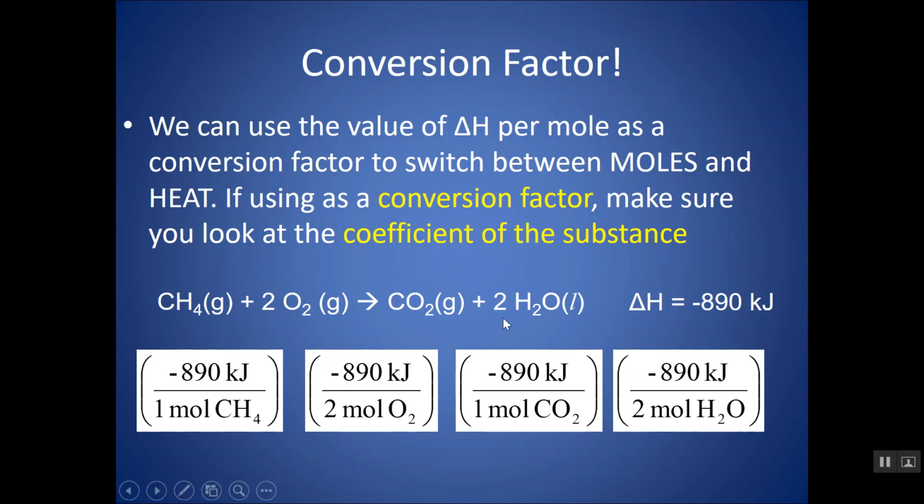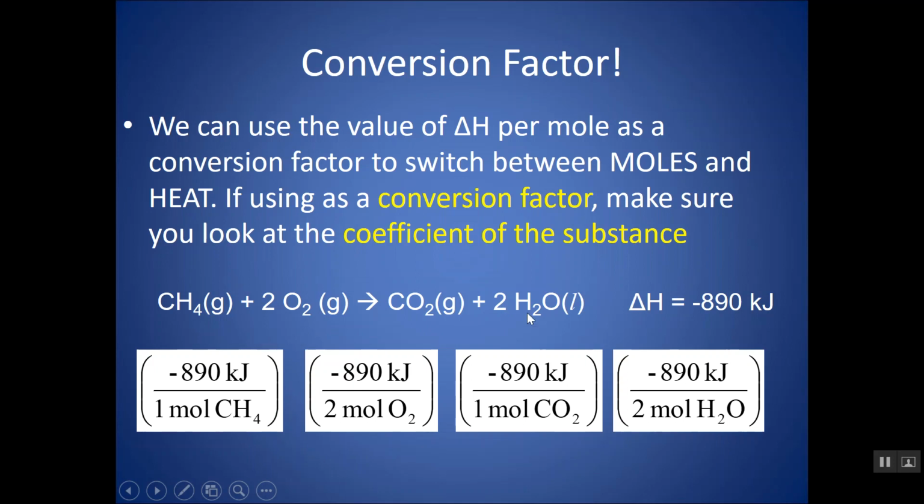Just like as if this were part of stoichiometry, it's another stoichiometric reaction. It's part of the reaction. It's tied to these coefficients. So notice I can go between kilojoules and a mole amount of any of these reactants and products. And I could flip these coefficients if I want heat on the bottom, if I start with heat and I want to cancel it, or if I start with a molar amount of one of these substances, I can change from moles to kilojoules. Just remember, when in doubt, mole it out.